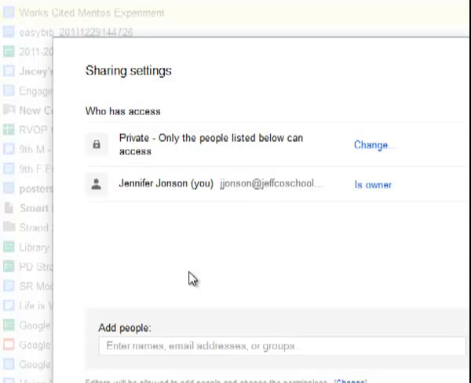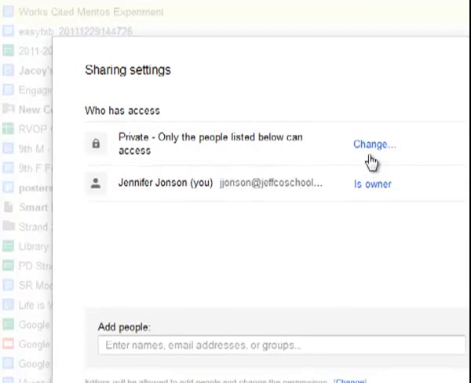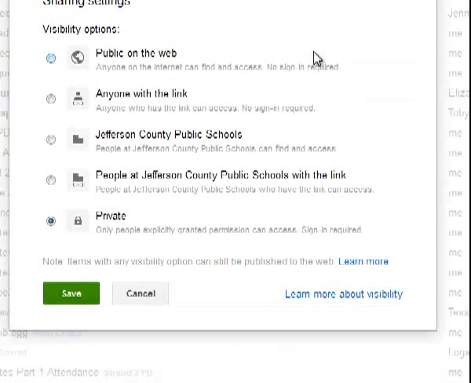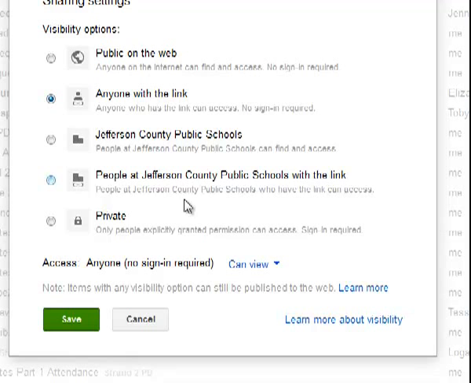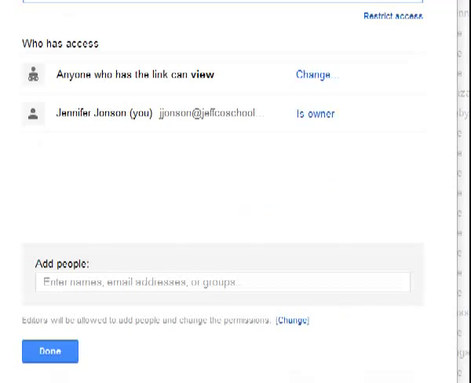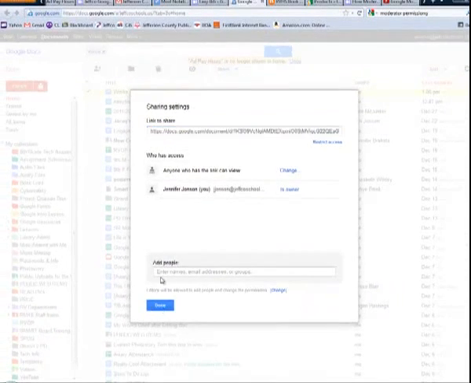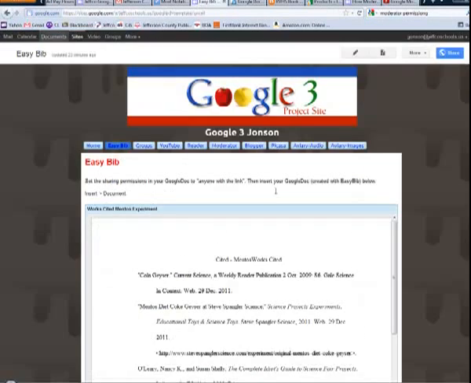This brings up a window which shows who has access to view this document. As you can see, this is set to only be private to me. So I need to click this Change button. And I need to change it so that anyone with the link or so that the document is public on the web. You can go with either one of those. I will choose anyone with the link, can view my item, not edit it, simply view it, and I will click Save. When you're finished, click Done. And now the document on your EasyBib website will be viewable to anyone who visits your site and not just simply you.